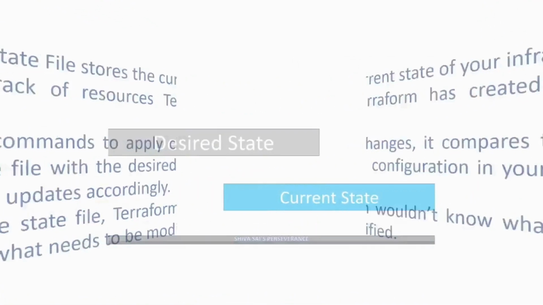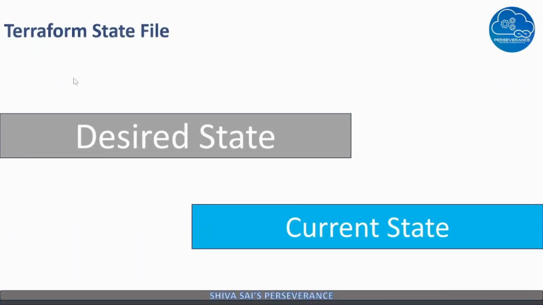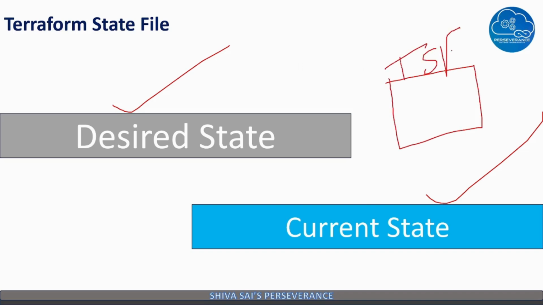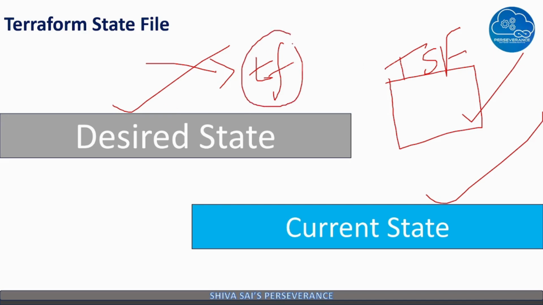The meaning of that is, basically we have something like desired state and current state. The current state is according to the Terraform state file. Terraform will know what is the current state of our environment, and in the .tf file we put the designed configuration for Terraform to deploy resources. That is our desired state, which is required by Terraform. So this is our desired state in the TF configuration files, and the current state in the Terraform state file.